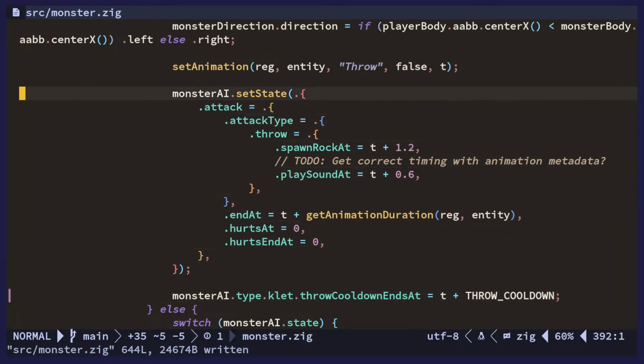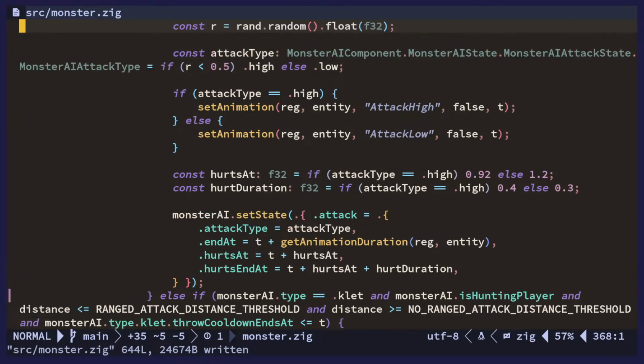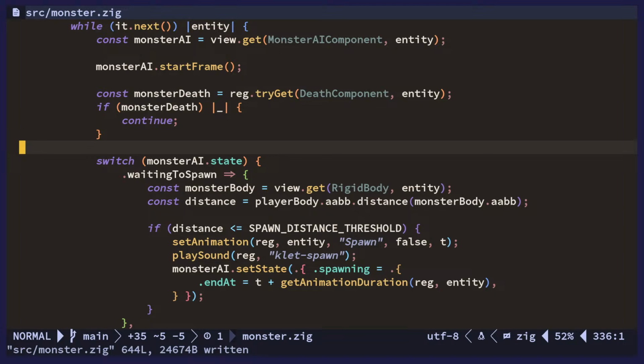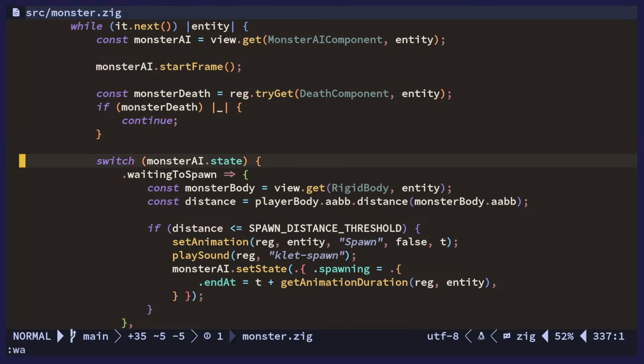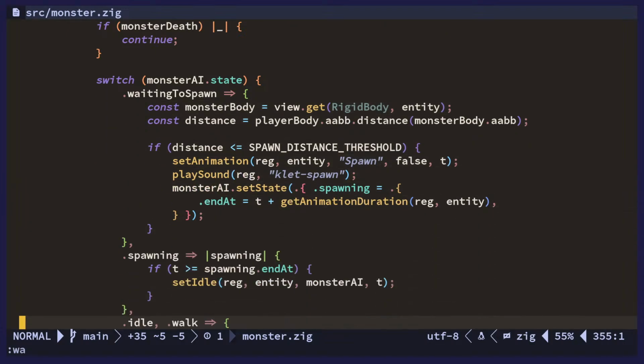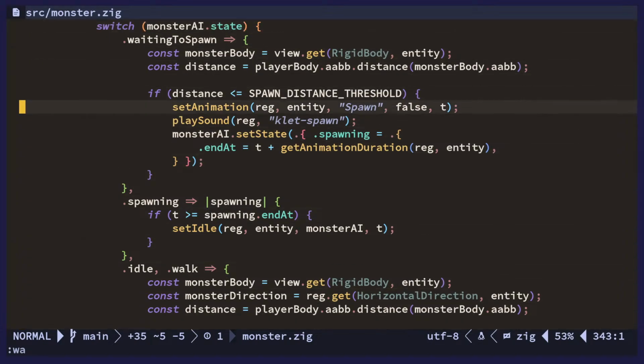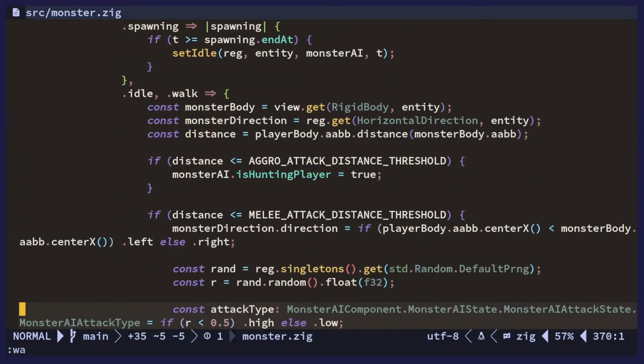Now we could do a switch right before and check what type of monster it is, but I think we're going to keep this pattern of having the state generic, and then depending on which type of monster it is, sometimes you want to do something else. For example, when spawning, you might want to do something else when the monster is a certain type. But then you have these generic functionalities that happen for all monsters.